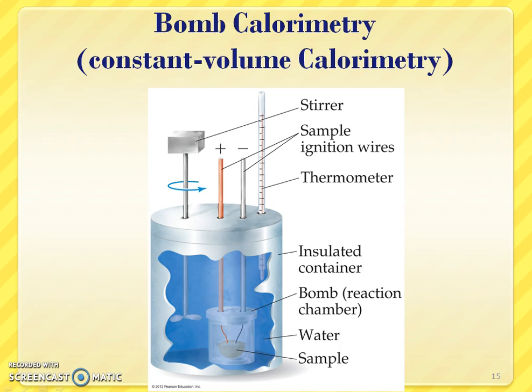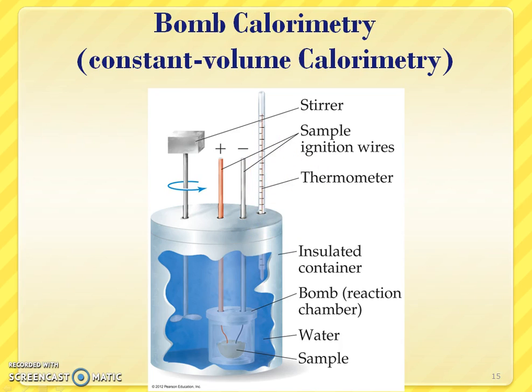So a bomb calorimeter is very similar, but instead of a styrofoam cup, it actually is like a metal container. And inside, you actually have your sample. So let's say you have your sample of M&Ms, okay? This is where they get calories from. So they're going to put 1 gram of M&Ms in there. They're going to hook it to some wires and basically burn it. They're going to zap it and burn it. And then this stirring rod is going to stir the water, and you're going to see the temperature rise.